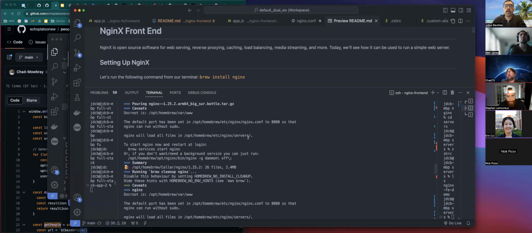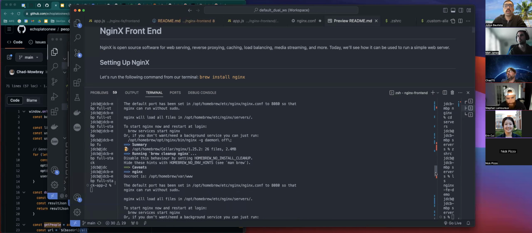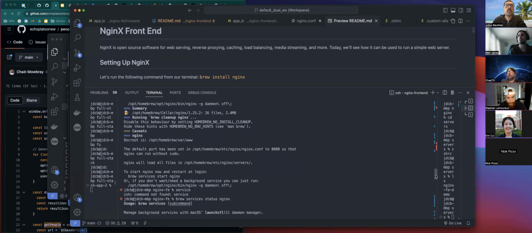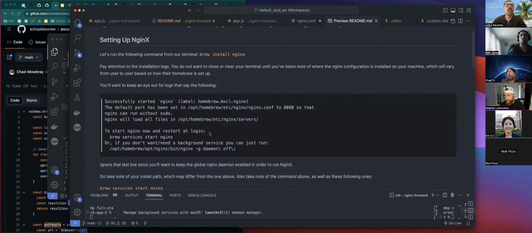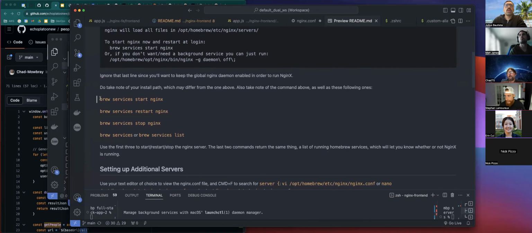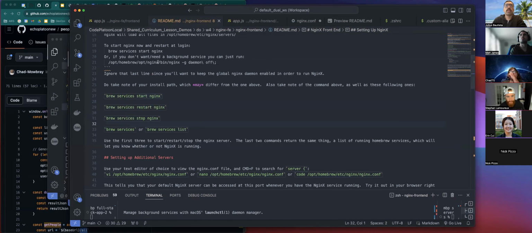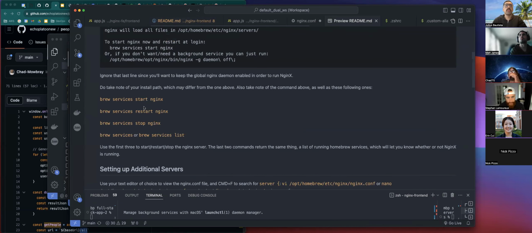And it also lets me know that there's a servers directory where nginx will load all of its files. Those are the key things to pay attention to. If you're using apt, this will not apply to you, but there are similar apt commands that you will use to do the same thing.